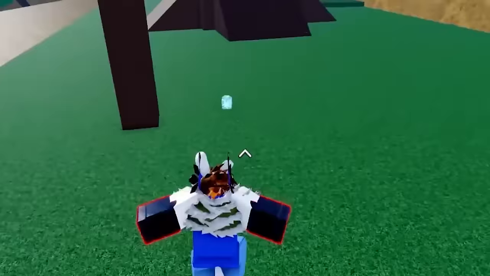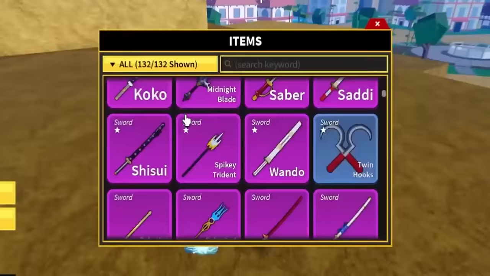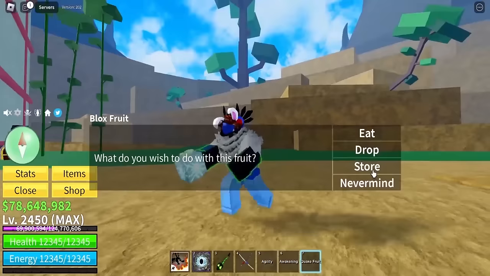And it's a quake fruit! No way! A luxury, I'll take that, alright? I'll take that. Nice. How many quake fruits do I have, though? Hold on. Can I even store it? Okay, 7 of them. I can still store it, okay? Perfect. Hey, another luxury to the collection? I'll take that, alright? Very nice.